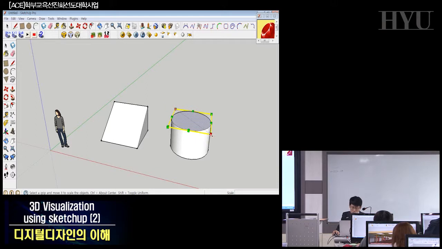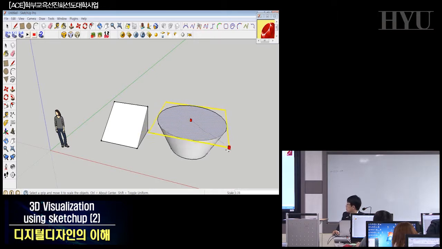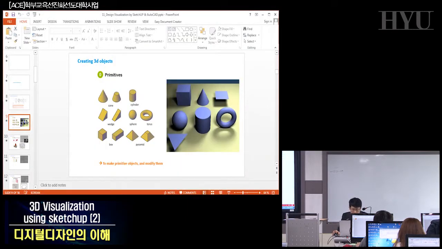You can change the scale of the top one, but hold Control, okay? If you hold Control, the center point is going to be fixed so that you can control it this way. At the end, you can make a certain type of cone which has a different radius, top to bottom, okay? Box, pyramid, all the same.